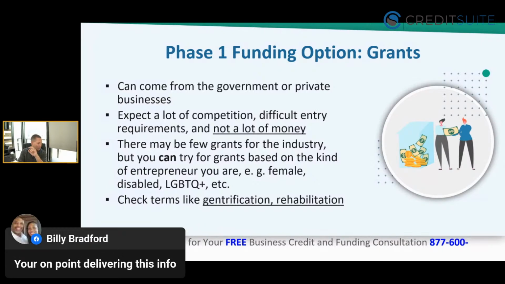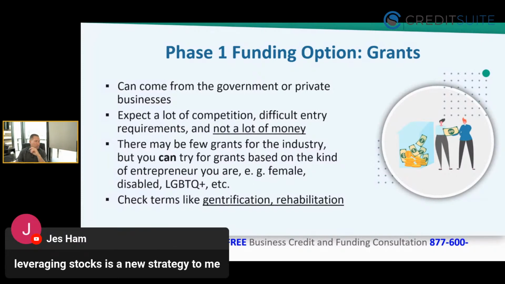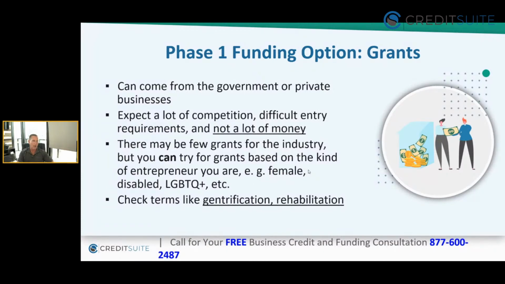And leveraging stocks is a new strategy, maybe, says Jess. Yeah, look, it's really brilliant. And you know what I like about this, Jess, is that there's a lot of strategies where you could use assets of any form to get money. Matter of fact, if I look at the classes of money for us as business owners, there's business credit cards, and there's loans based on our cash flow and loans based on our credit. The biggest category is what's called asset-based lending. It's using equipment, stocks, bonds, 401ks, IRAs, any kind of asset as leverage to be able to get funding. So it's a really good strategy, especially one that is very popular with real estate investors.